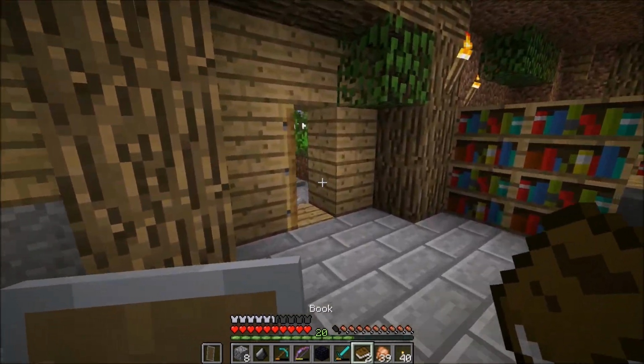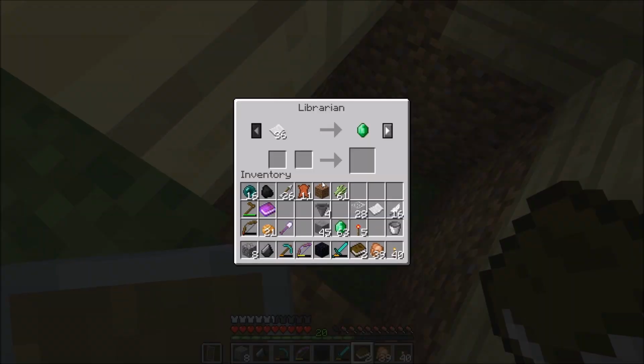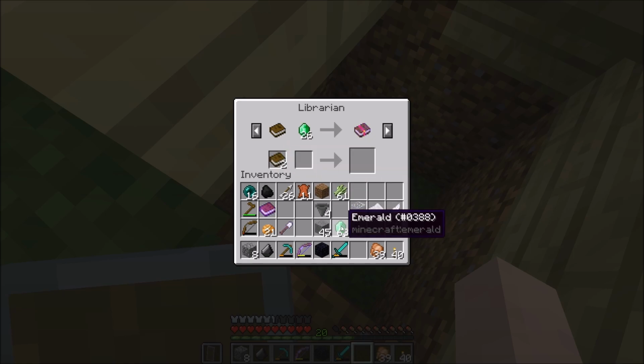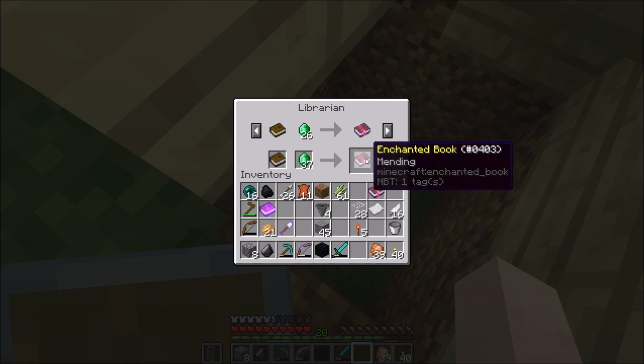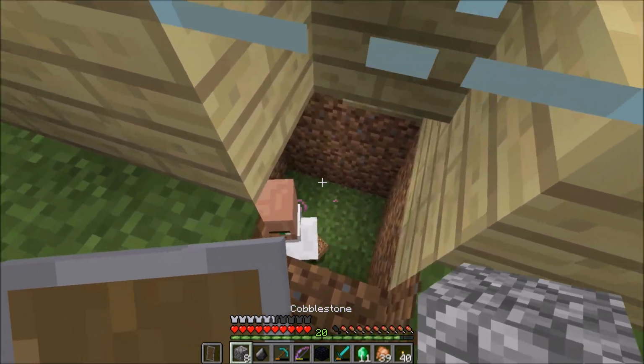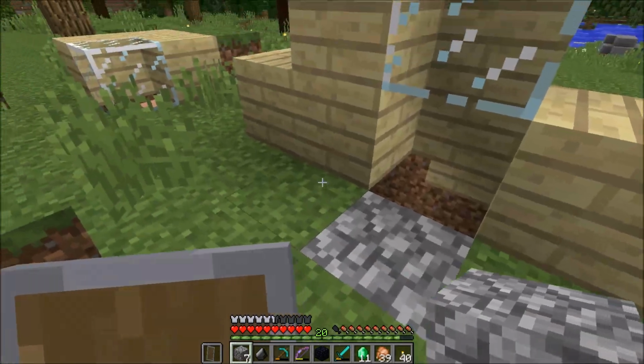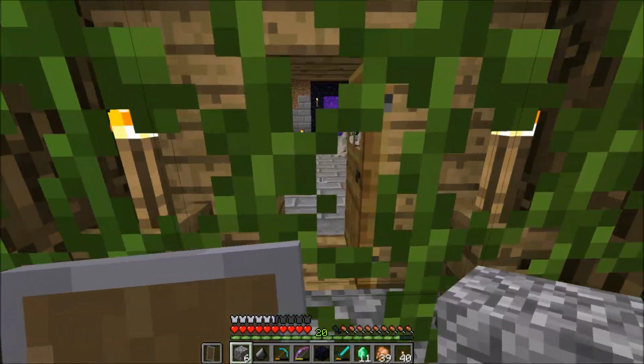All right, we're about to get our mending books. Excited. It's something I've never done in Minecraft before. Mending. And we still have 11 emeralds. Oh, I think he got a new trade. Oh yeah, what's he got now? He's sparkling. Let's find out. Oh, that's the one. There's the mending. Looting 2. Oh, nice. We can buy a name tag for 21 as well, but looting 2 for a book, Jesus, that's 9. Expensive. That's a good one. Yeah, that's not bad at all.